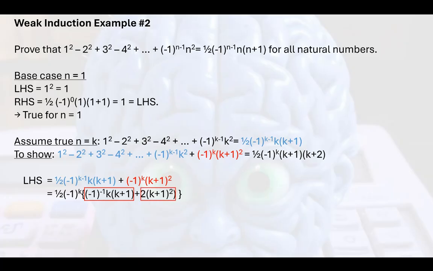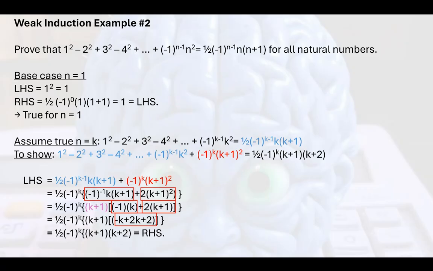Now we look within those curly braces, and we can see we can factorize k plus 1 out of this term and this term. So we take the k plus 1 out, and we're left with that minus 1, which I told you where that came from, and k, and then we've got rid of one of the k plus 1s on the right-hand box. And from here, it's just a fairly simple bit of expanding and collecting those very simple like terms, which gives us the right-hand side, hence true for all natural numbers by mathematical induction.